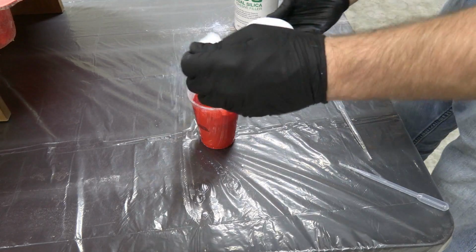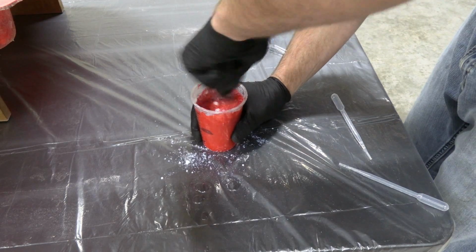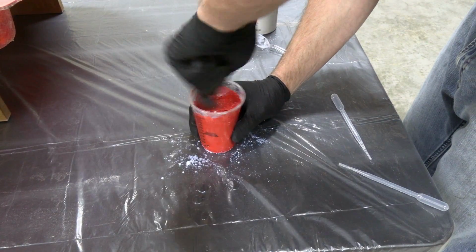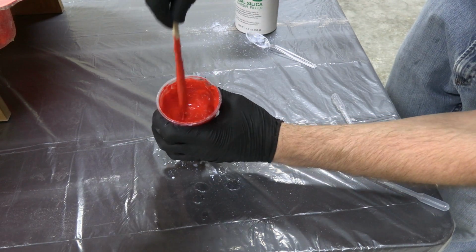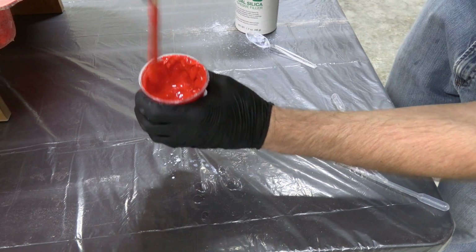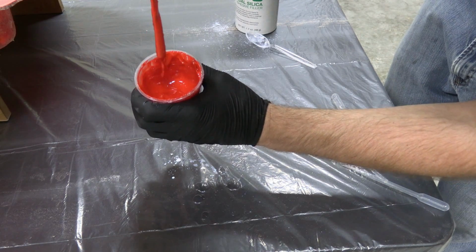Let's do one more spoonful, and then we'll mix this up one more time. Starting to get pretty thick. Starting to get the consistency of body filler, which is really good. So looking at that, yeah, that's definitely a lot better. That we can work with.